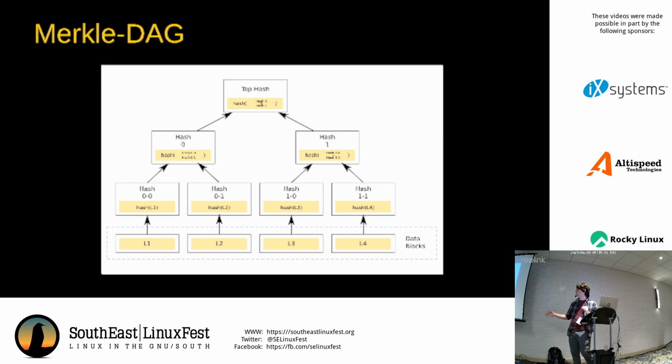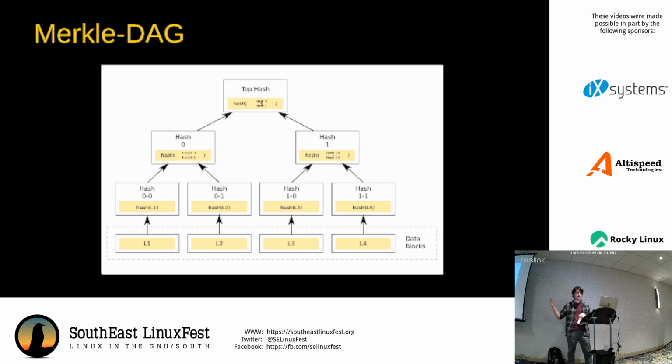And so IPFS works by breaking up files into individual chunks of 256 kilobytes. That would actually be the data at the very bottom, those 256 kilobyte chunks, and then all of those addresses that have been hashed are grouped together, hashed again, and those are grouped together, hashed again, up the graph, until you're left with just one hash.